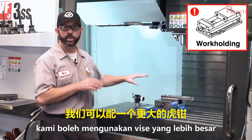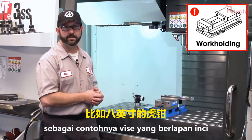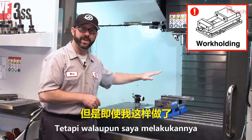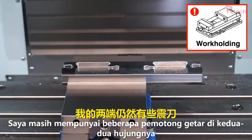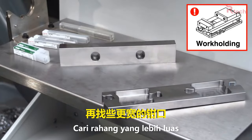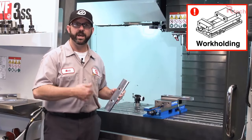So we have to dampen this. We could go with a larger vise, like an eight-inch curved vise. Right off the bat we're going to want to center up this material. But even when I've done that, I still get some chatter on both ends. So what I'm going to do in this situation is just go ahead and make some wider jaws. I'm going to change out these jaws right now and we'll go from there.